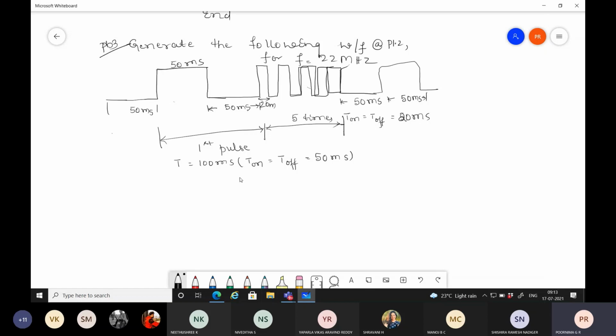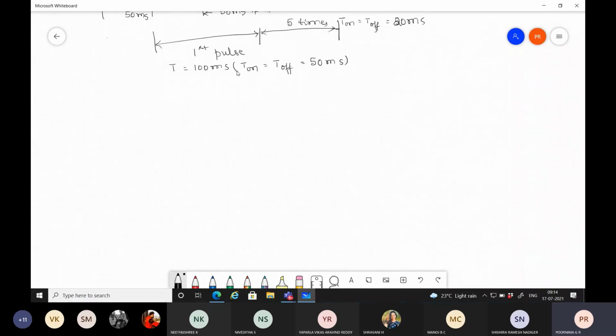Okay, 5 pulses. Now the program you have to write is for the timer. Which timer do we have to choose? Let me consider timer 1 in mode 1. This is the consideration I will make for the program. Similarly, if in the question paper it is not clear which timer and mode to use, always go for timer 0 or timer 1 in mode 1. Okay, now let us move forward.